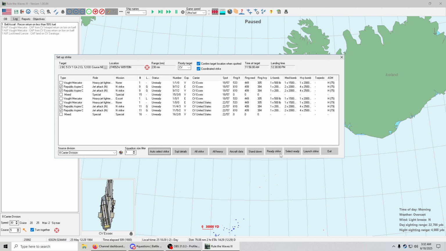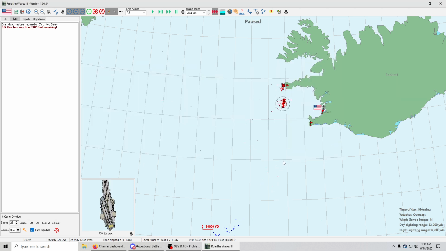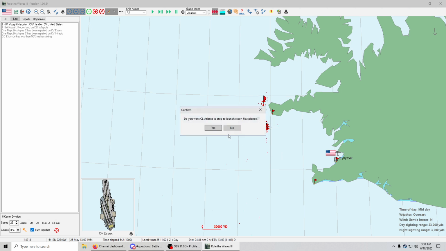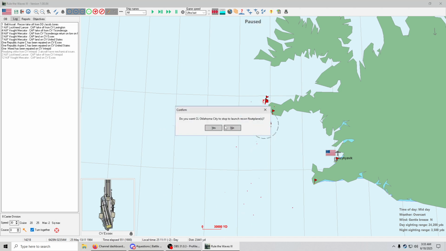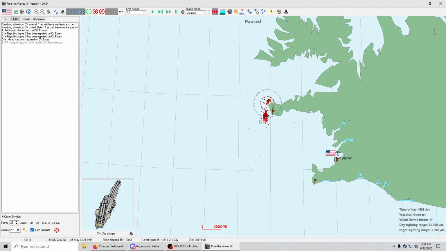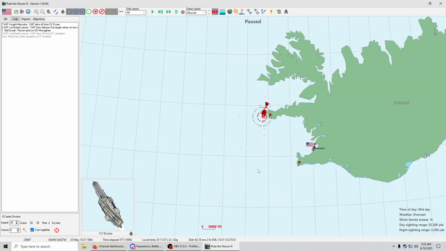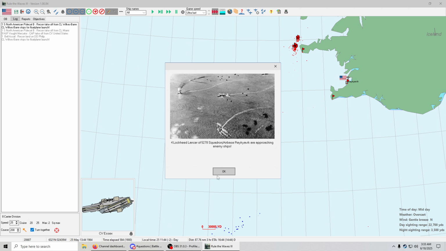So we're going to auto select a strike and ready them up. Auto select a strike. Ready and ready. We're going to try something a little bit different this time, I think. All right, we're not recovering and we're not launching anything right now, so let's turn south, if we can. What are we doing? Oh, we're launching cap right now. Okay. Refreshing the cap there.